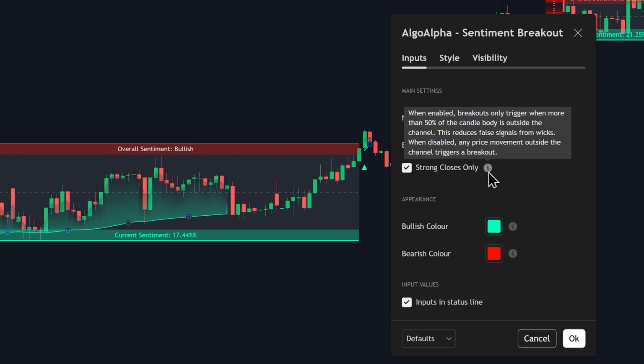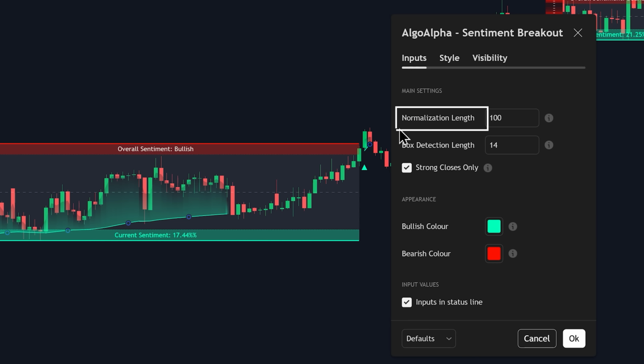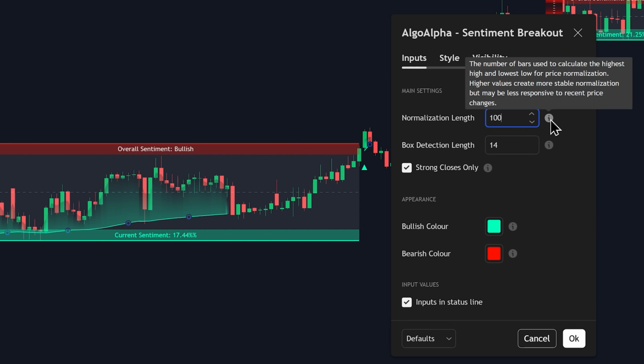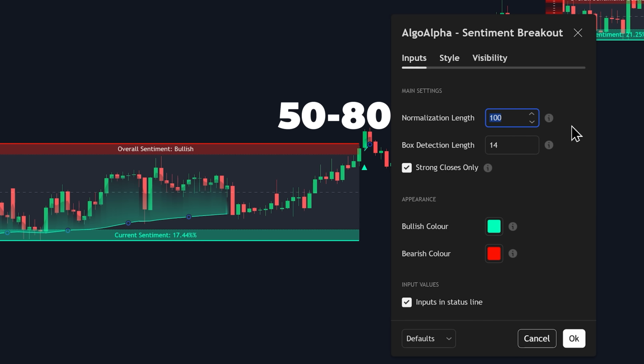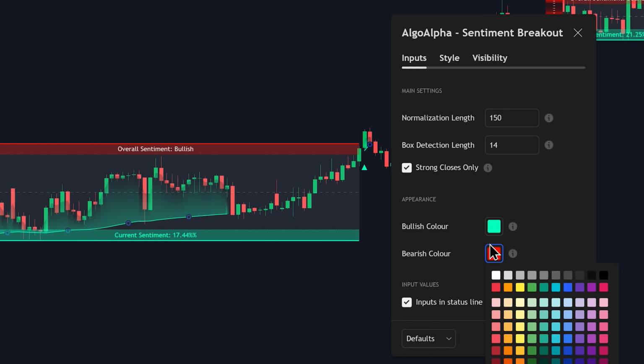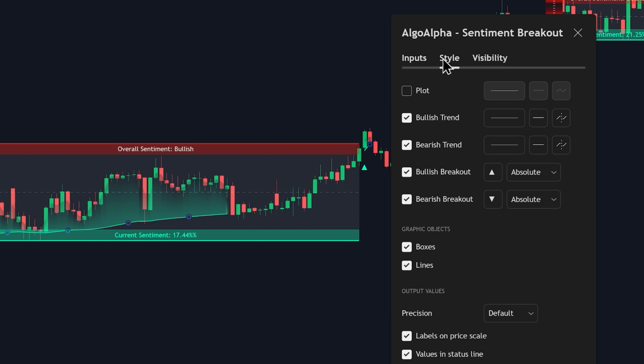Next, adjust the normalization length. Faster markets and shorter intraday trades respond well to a smaller window, around 50 to 80. If you're trading slower charts or you want smoother behavior, push it up toward 100 to 200. This single tweak changes how quickly the boxes adapt to current volatility, so take a few minutes to feel out what matches your market. Everything else is mostly visual. You can keep the default gradient and text since they're already built to make the bias obvious at a glance.